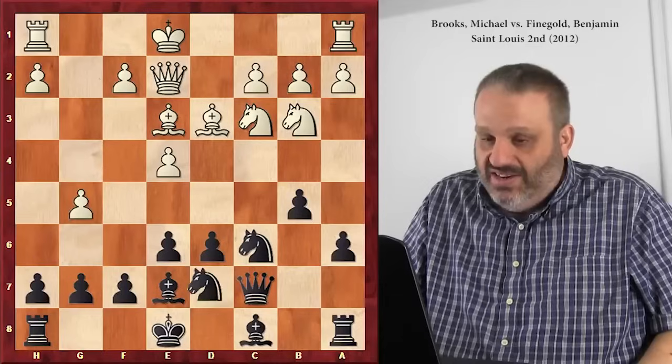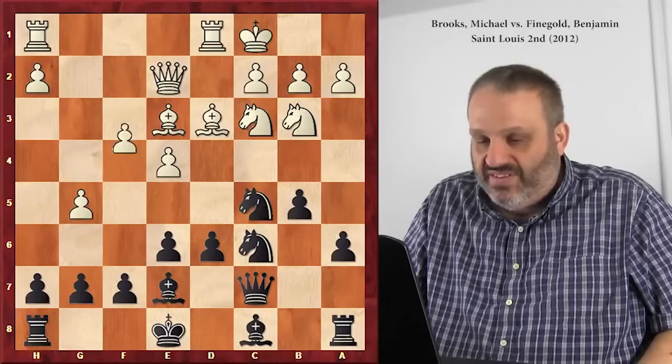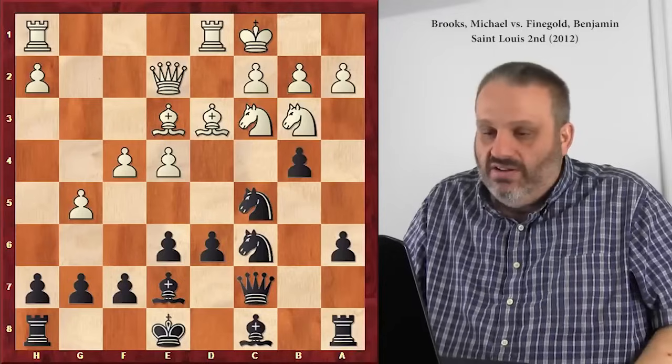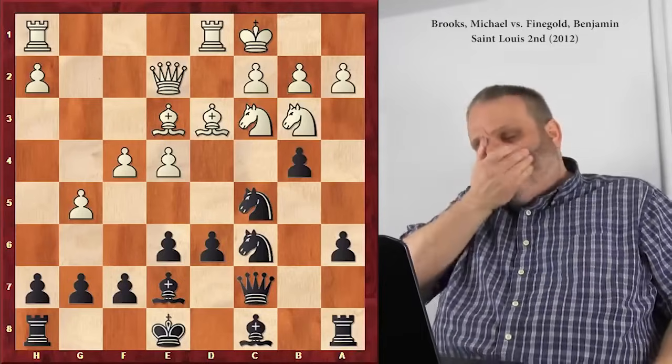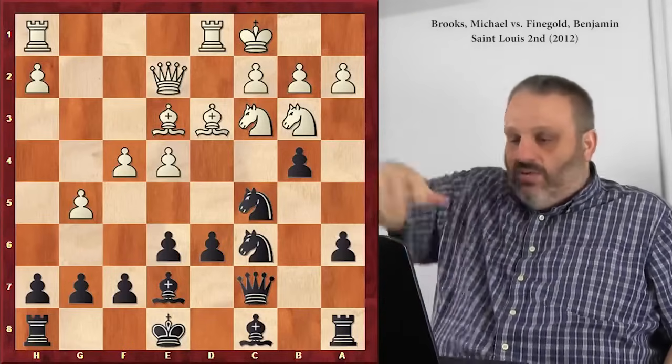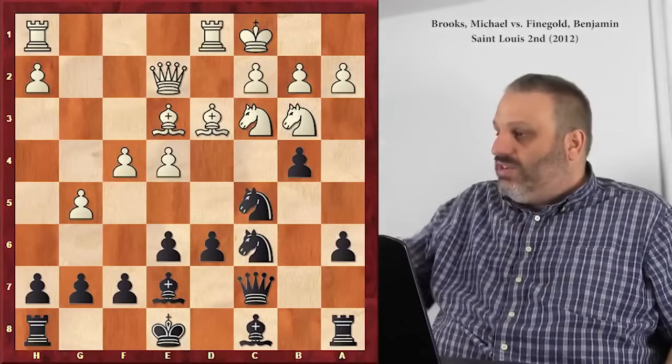He's castling queenside. And we get the same kind of position that we were looking at before, and I played b4. Normally, I've already castled. But why should I castle when I can start attacking first?